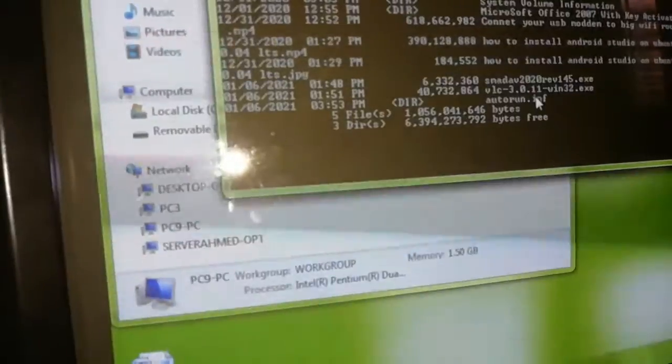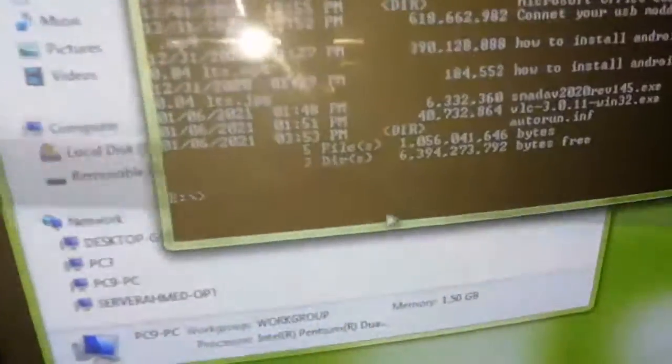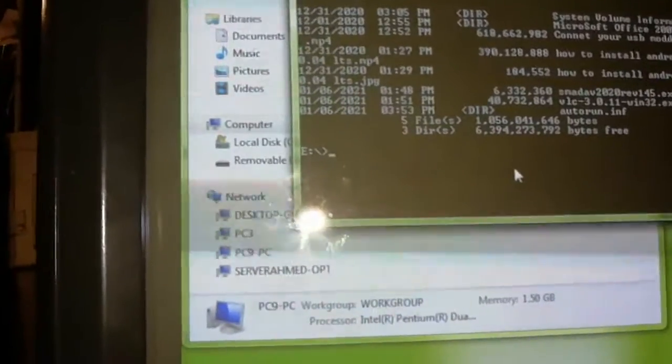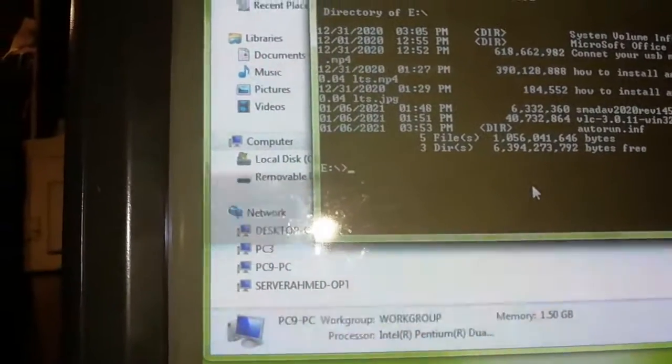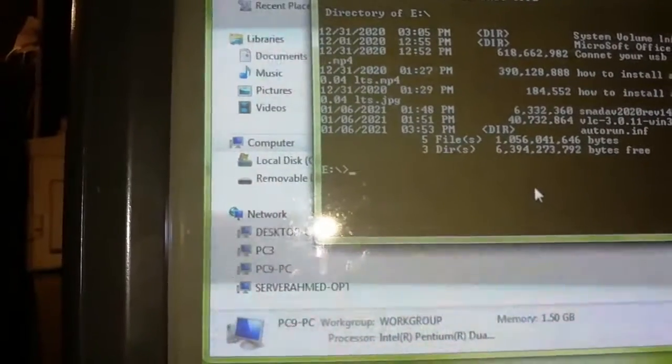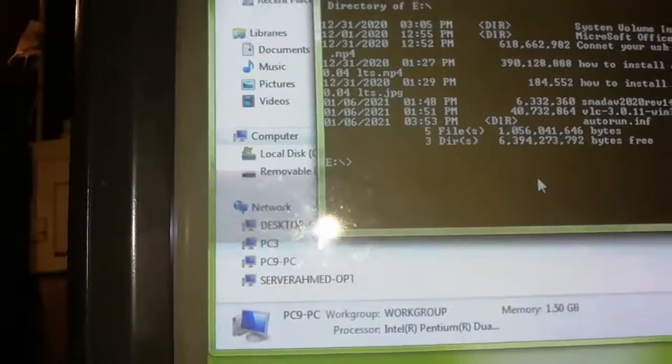Now you can see that there is a file, autorun.inf. That file is the problem. So what do we do with that file? We're going to rename that file.